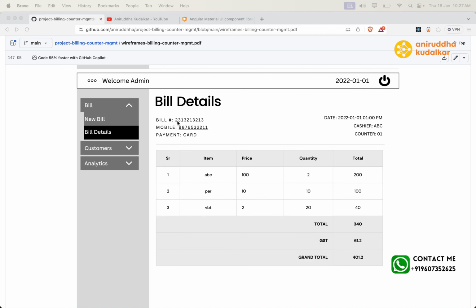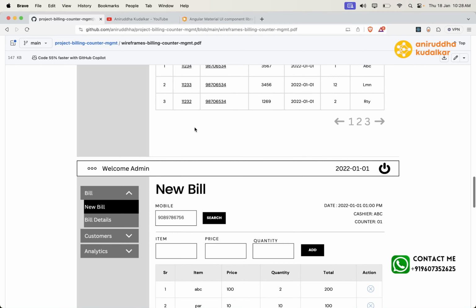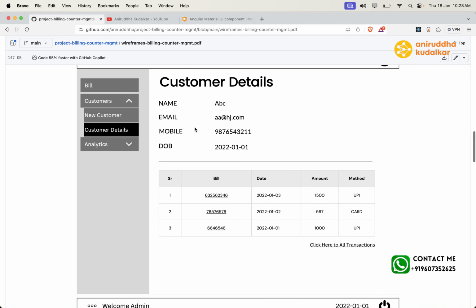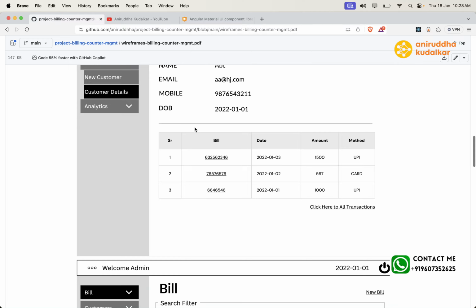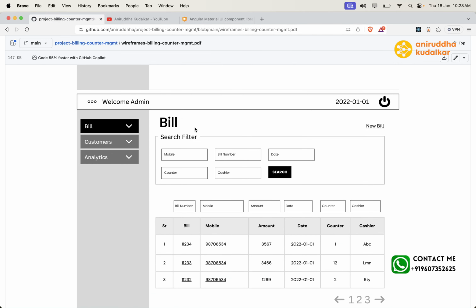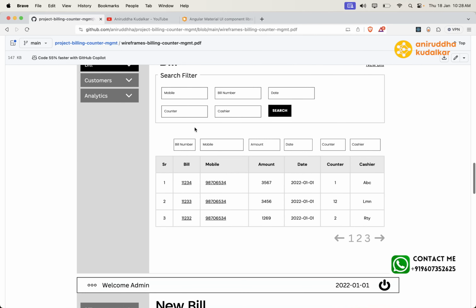In the bill details page, you will have bill number, mobile number, then payment, how exactly payment has been made for this bill, date, who is the cashier, who is the counter, and it will show this list kind of thing. And if you click on this mobile number, again it can go to customer details page.